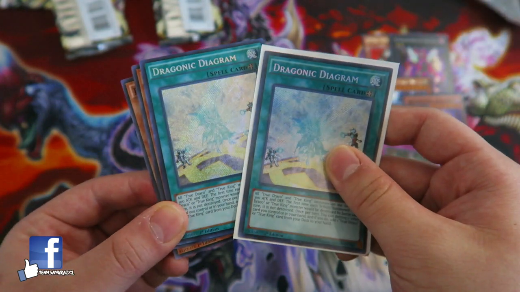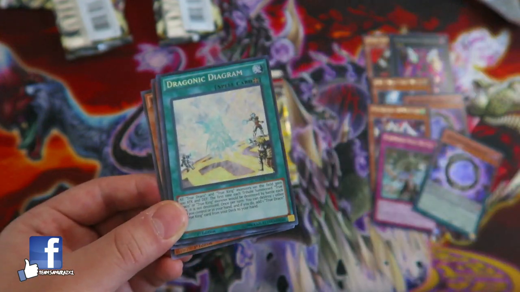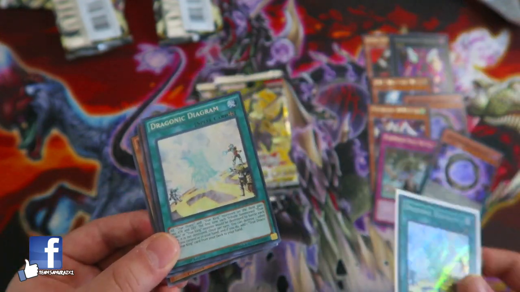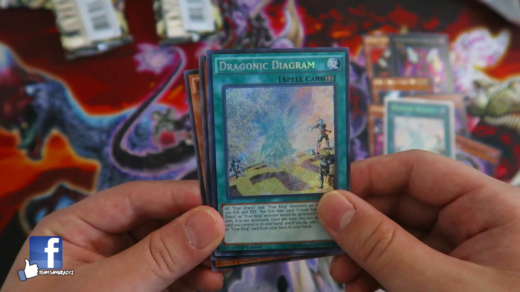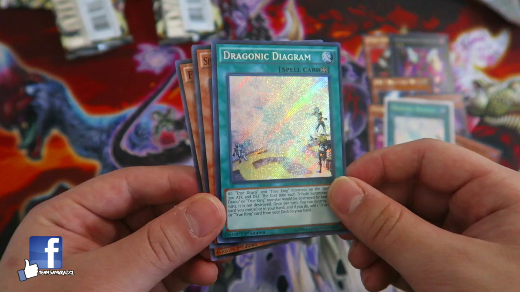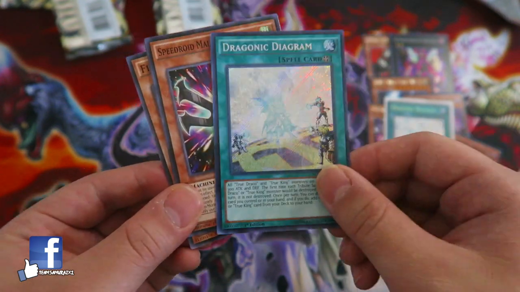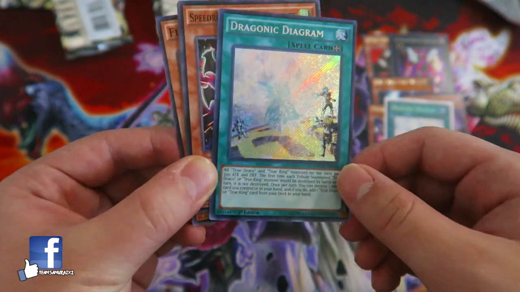Fam. Oh my god. You guys can see my reaction right now. I'm tearing up, legit, man. I never pulled this good. I'm gonna buy more Blister packs for sure. This is too much. This is too crazy for me. Oh, Draconic Diagram, secret rare, double copies of Draconic Diagram, secret rare, out of a Blister pack. I'm shaking right now, please.